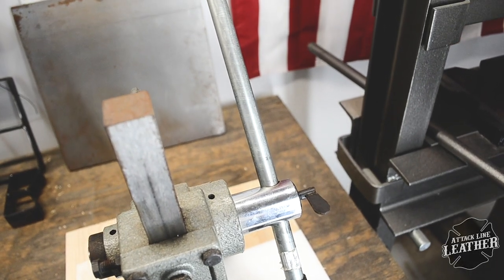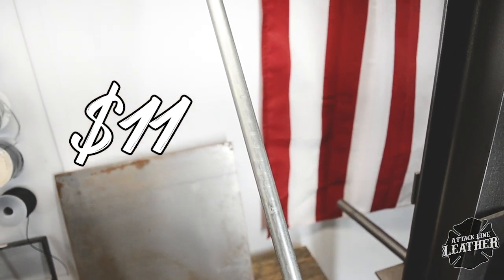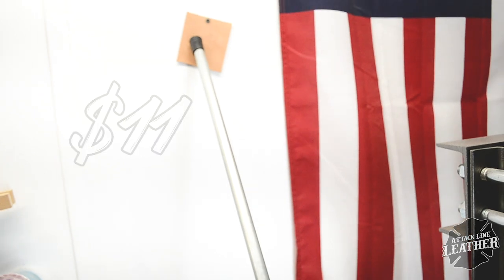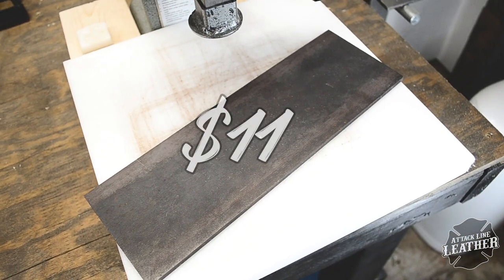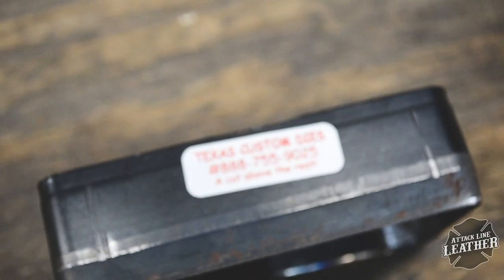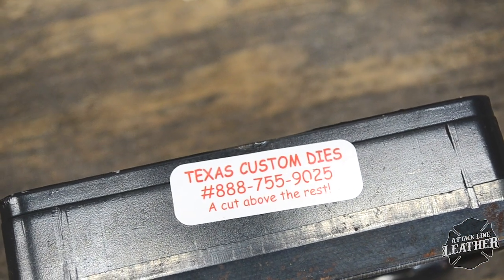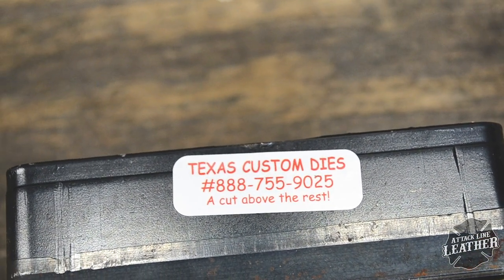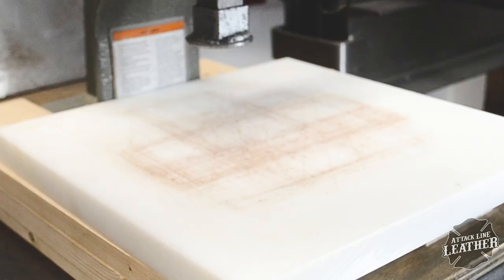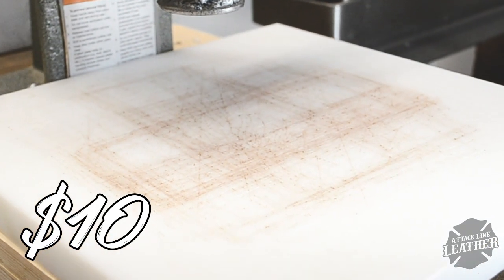So to start, I'm going to list out some of the prices of a few of the items I used for this build. First, from Lowe's, I purchased a 5/8 by 3-foot steel bar for about $11. Next, also from Lowe's, I purchased a 1/4 inch by 4x12 steel plate. This was also $11. I purchased my dies from Texas Custom Dies. I didn't include the price because they all vary. You can get cutting boards pretty much anywhere for around $10 or so, I found.